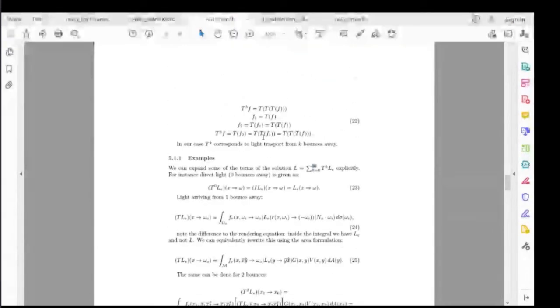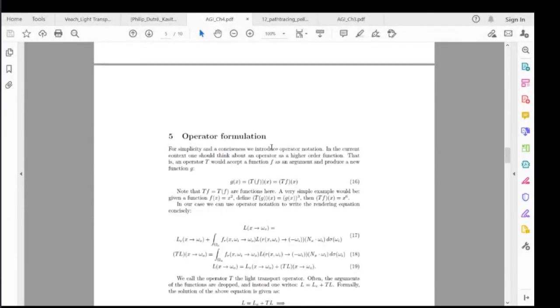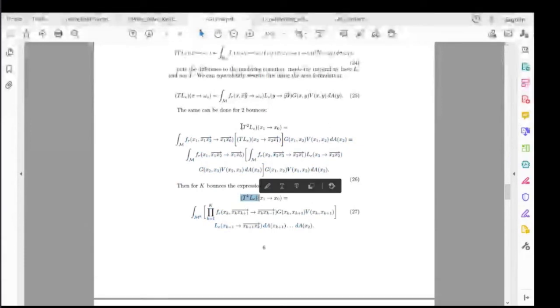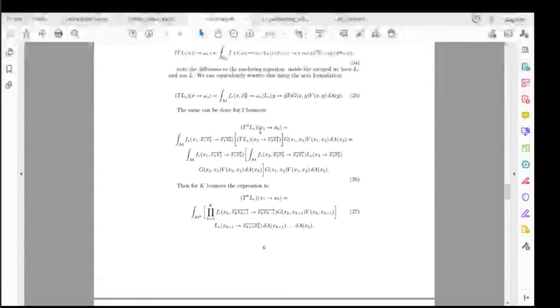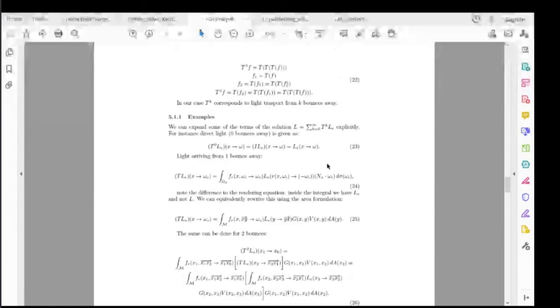So to summarize what I was saying, we introduce operators basically just to get a concise notation, because otherwise you would have to write something like this, something like that. And now we just substitute this. So just think of those as, as I said, macros or higher order functions. And when you see t to the power of k, that's simply t applied k times. So like here. Okay. Any questions that you thought of during the break?